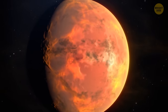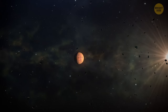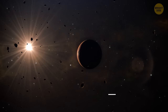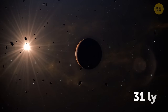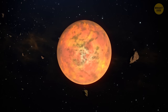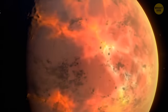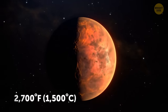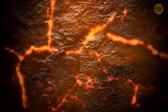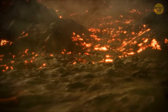This planet is only 31 light-years away from us, and the day there is less than 8 Earth hours long — the planet is only a little bit bigger than Mars. People aren't likely to ever settle there because of extreme temperatures that go up to 2,700 degrees Fahrenheit. There might even be molten lava on the side of the planet that faces its star. Such temperatures are high enough to evaporate any atmosphere, so this planet might have had one in the past.